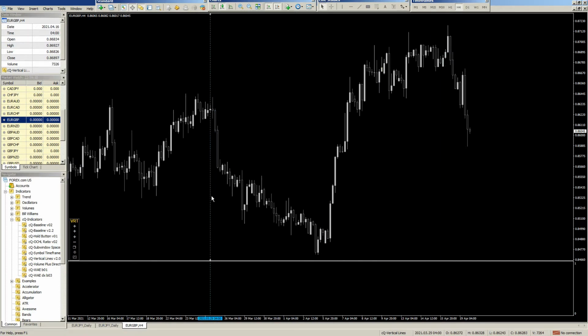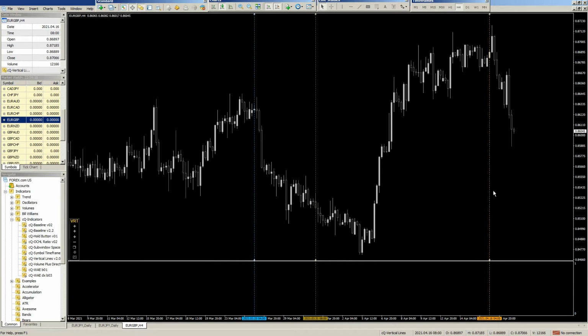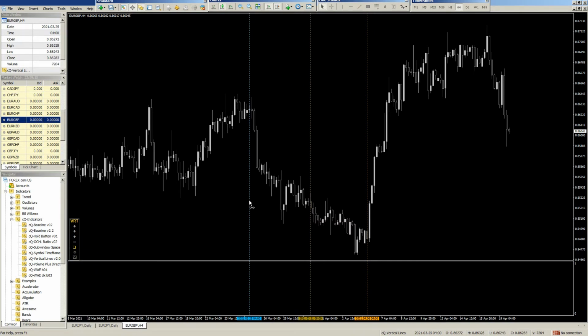Let me add a few here. This button down here is the lock button. And when you press that, you can't move them. They don't move, and they're not selectable. You can't add anything while it's in lock mode. So turn that off and you can select them and then move them. So it would hopefully make it a little easier and not get in the way of things.